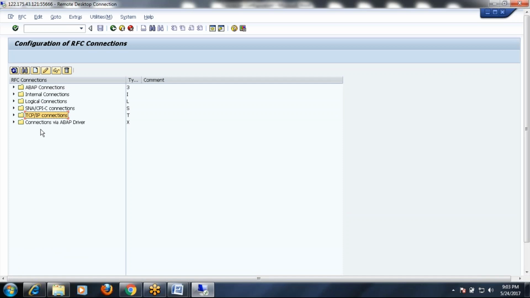Generally, I don't know, but these are the options given, right? In GRC, SM59 is used for a different purpose. SM59 is a basis activity, a basis task. They do a lot of things here. They do a lot of internal connections and logical connections. We don't need to learn all those things. We are only learning what is related to GRC.